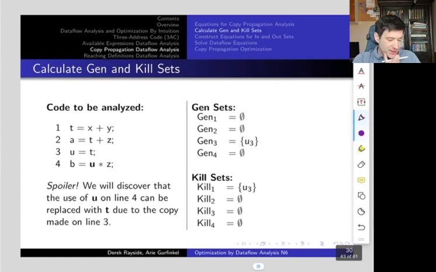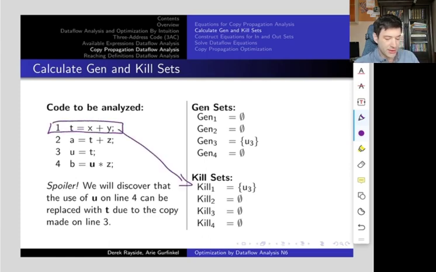So here's an example of our kill set right now. This particular statement has a kill set of u3 because it changes the value of t. And since we have u equals t as a possible data flow fact, if we change t, then that data flow fact is killed.